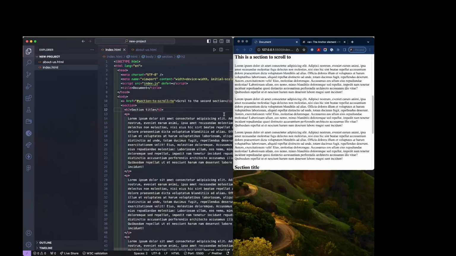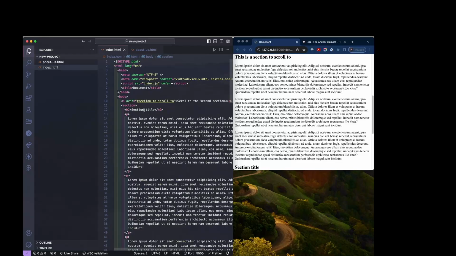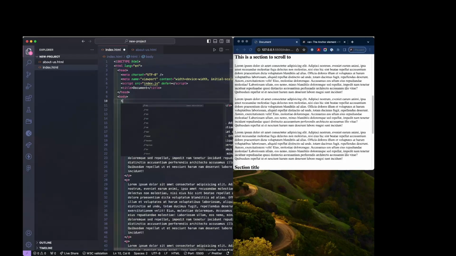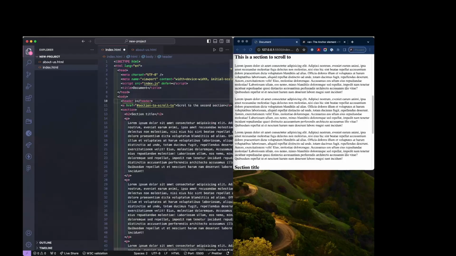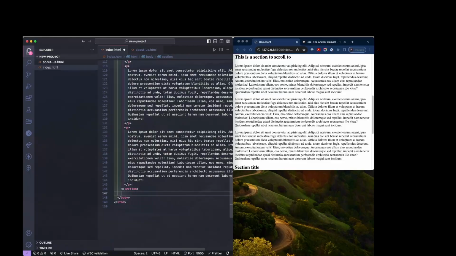Another use case of such hyperlinks is when we want to create a link that will actually scroll to top. And again, we need to define an element at the top of the page that will have the ID we will use for the href attribute, right? So I'm gonna create the header element here, and I will assign an ID of header to this header. Now I can use this ID for the hyperlink at the bottom of the page to scroll up to the top. So after the last section, I will create the anchor tag and say back to top for the link text, and for the href attribute, I'm gonna use the hash symbol and then paste the ID of the header.